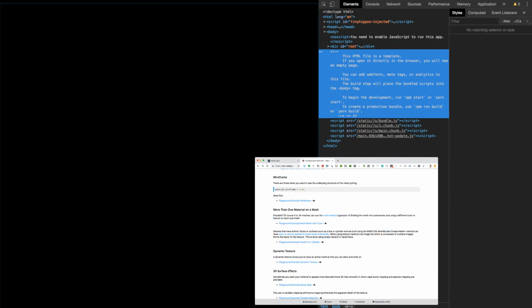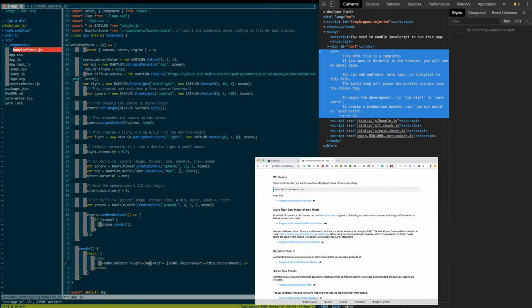All meshes can use a multi-material approach of dividing the mesh into submeshes and using a different color on each submesh. Multi-mesh with color. Okay.